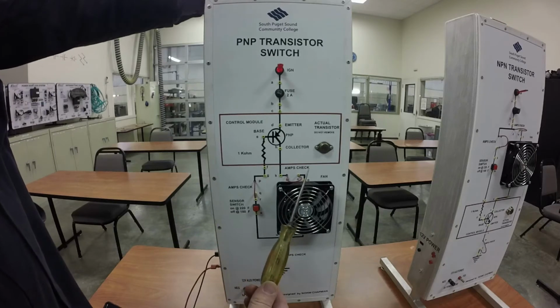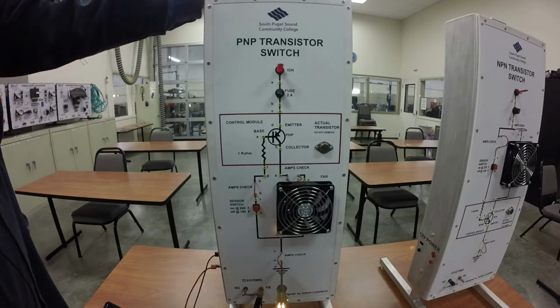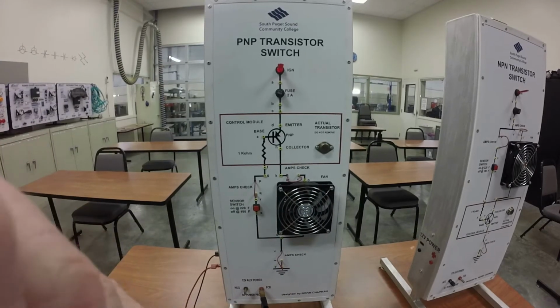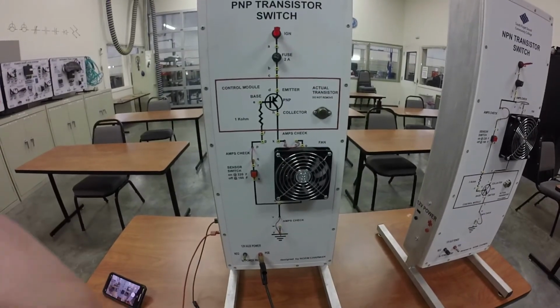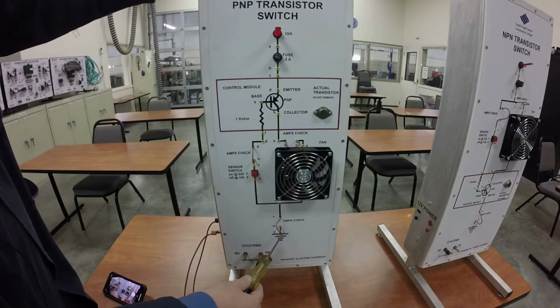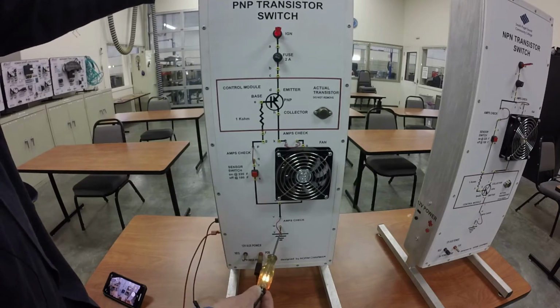Now, everywhere I touch with the test light, it should light up if I've got a good ground. So I'll start down here at the bottom. You can just barely see that in the frame. Let me move my camera down just a little bit so that you can see what I'm talking about. Okay, so I've got my alligator clip hooked up to the positive. I touch the ground and I've got a light, which means that I've got a good ground there.